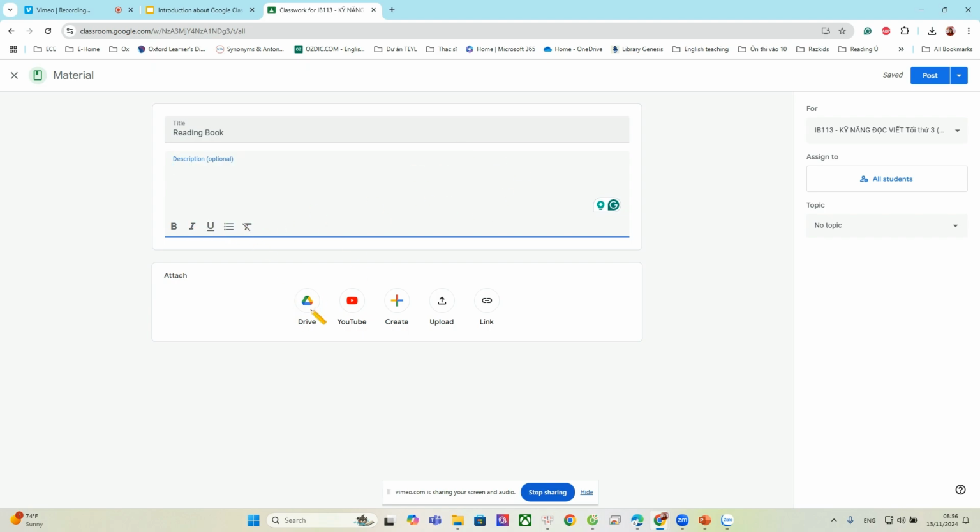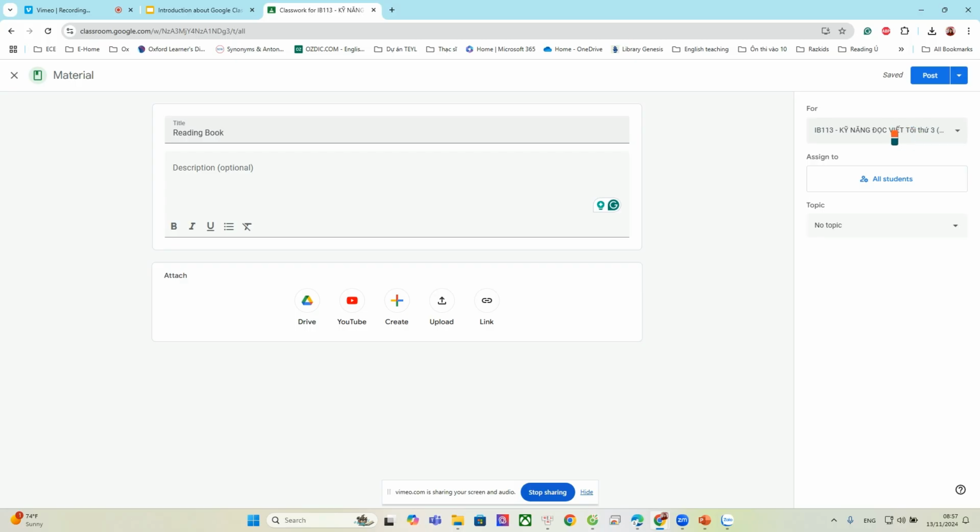I can also attach the Google Drive link, YouTube, or I can create docs, Google Docs, Google Slides, Google Sheets, drawings for the charts, or Google Forms right from here, because they are products of Google. Or you can choose to upload from your own computer, or you can insert the link from any website.